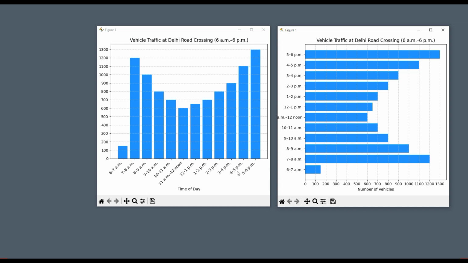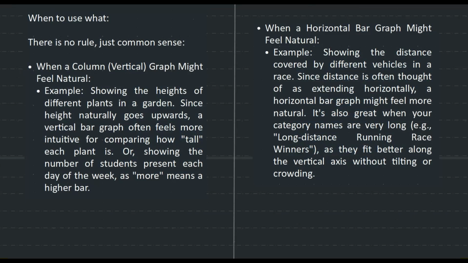This is the solution for the messiness, honestly. If I had to write it not in this slanted manner but in a proper horizontal manner, it will be a mess. We will not be able to read anything out of this. Right? So basically the idea is the same, nothing fancy over here, but we should always keep in mind that there are certain advantages to each of what we saw, and with those advantages and disadvantages in mind, you just have to come up with different solutions. So when to use what? There's no rule, just common sense.